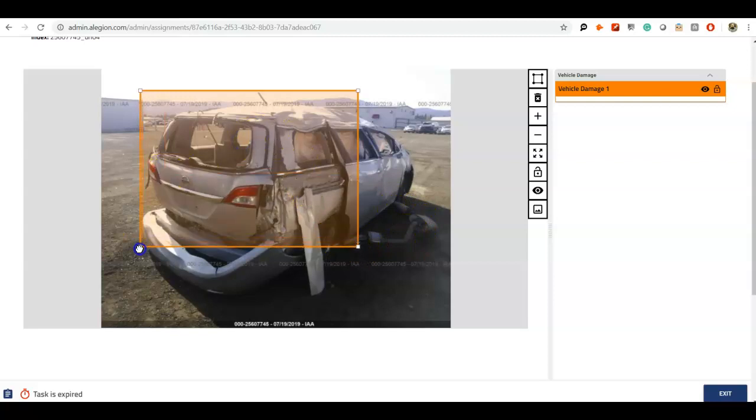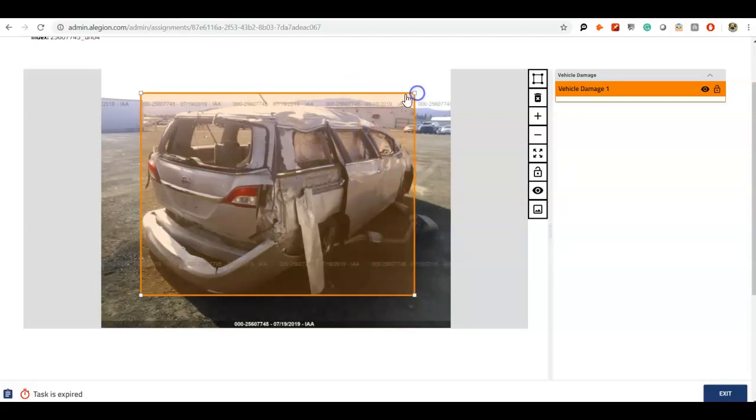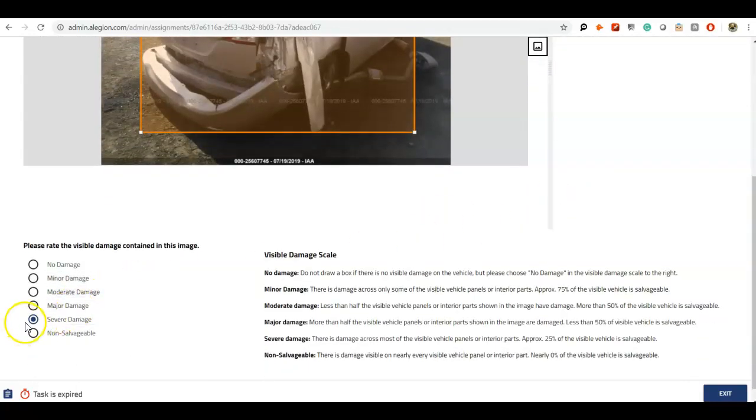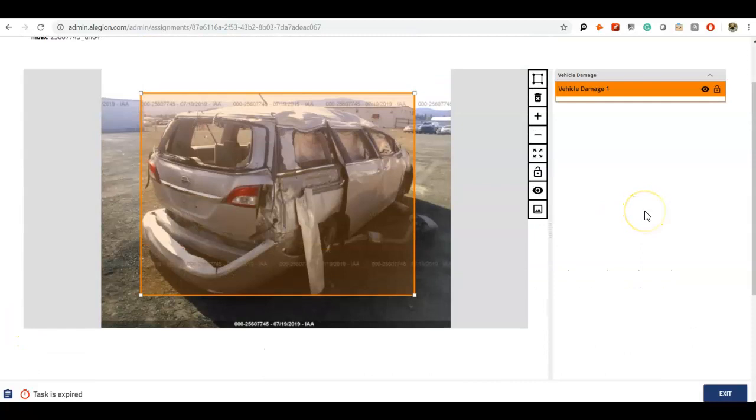So let's draw the box now. Include the panel here. Oops, sorry, all the way to here. So let's use the brightness control. And for the front, it goes all the way until the front, because the panel seems to be still attached and this part is just hanging, I am including the entire panel. Due to the fact the panel is hanging, this somehow manages to fit into the box, but this part is obviously being excluded. Now, as we discussed, the severity is severe damage. Make your selection and then submit the task.